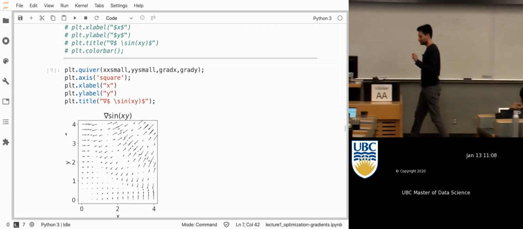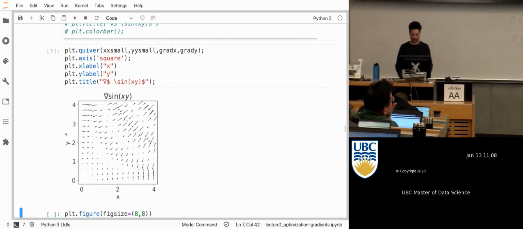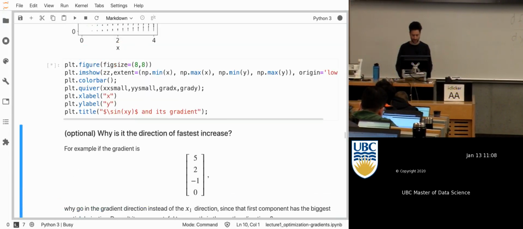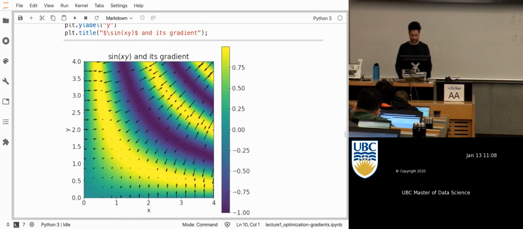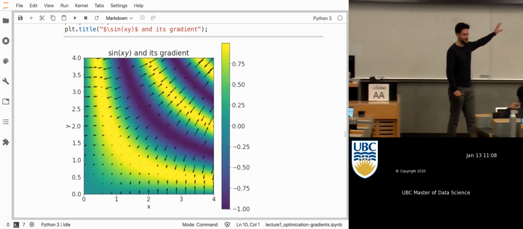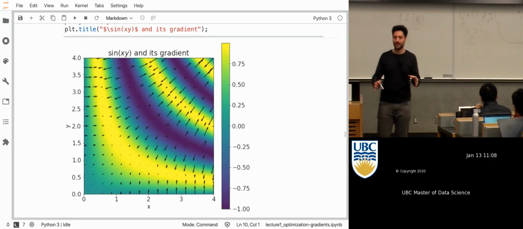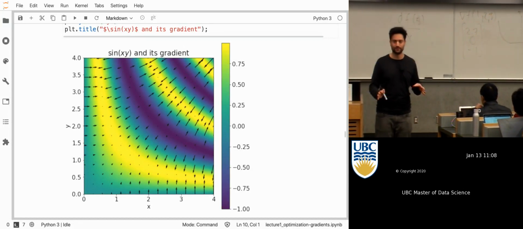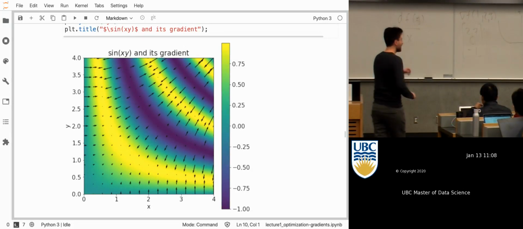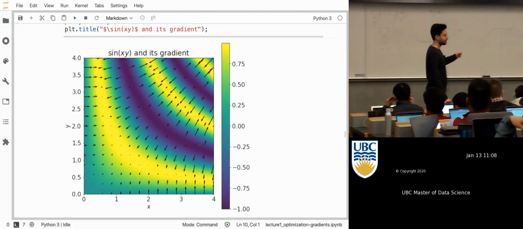And we just talked about this type of plot earlier. It's a bit hard to interpret right now, but let me overlay it on top of the other plot. Okay, this I really want to sink our teeth into. There's a lot of stuff going on in this plot. First of all, this plot is showing both the function f in color, sine x and y, and the gradient, grad f, as arrows.